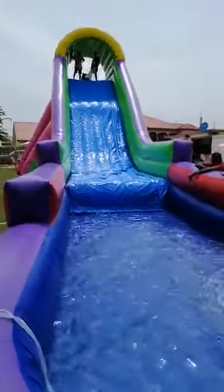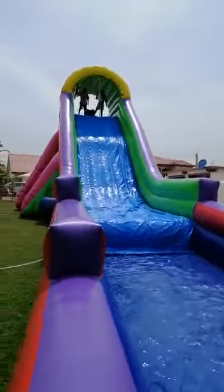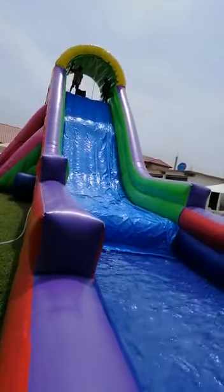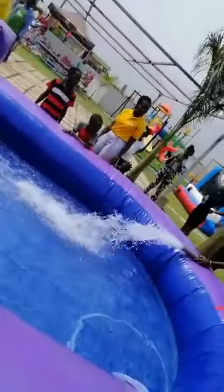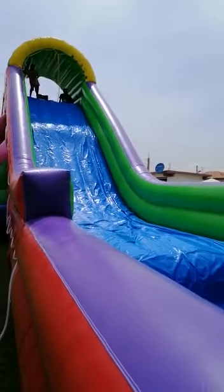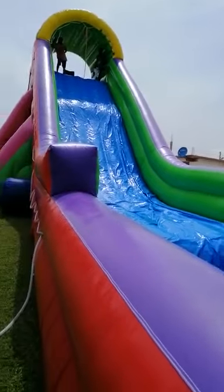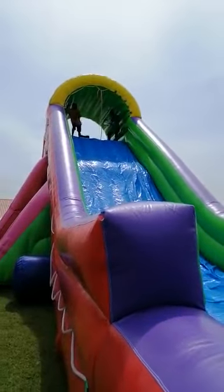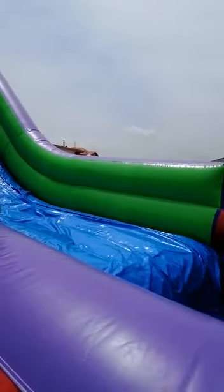Hi, this is Kids Haven's one-year anniversary and we have a bouncy water pack. From the top it has a sprinkler and the water keeps running down from the slide. We are filling the water in the water bar so the kids are getting ready to get on this slide. Some of them are already changed into their swimming costumes. The water comes from a sprinkler on top and runs down to cool the children before they slide right down here.